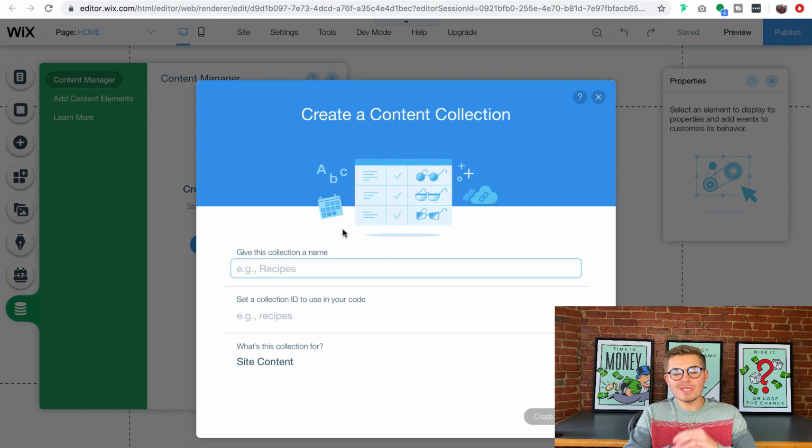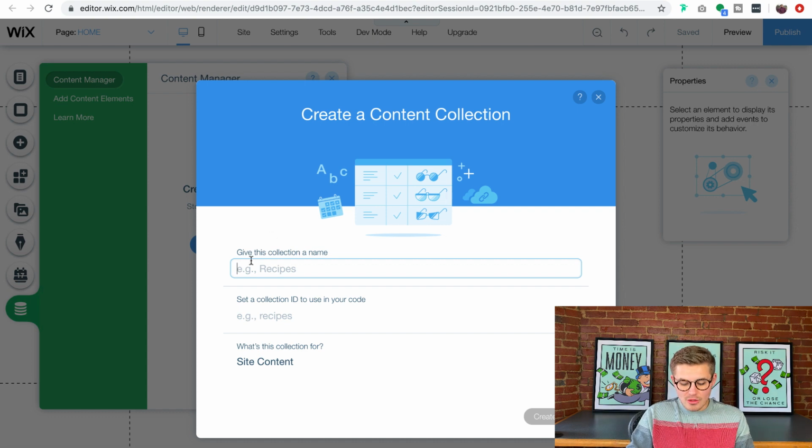First things first, you need to name your database. Make sure you give this database a name that's going to be recognizable to you internally. So that way you can say, okay, this is where my user profile pages are stored. Okay, this is where my new leads are stored. Whatever that title is, make sure it's recognizable to you or anyone on your team internally. Otherwise, you're going to have to jump through a whole bunch of databases, whether that's in your dashboard or in the editor, trying to remember which one has which content.